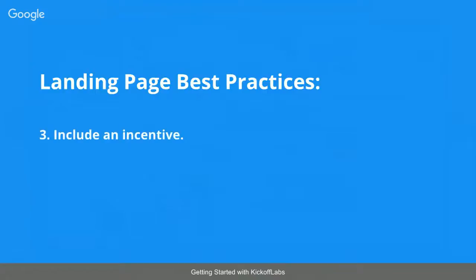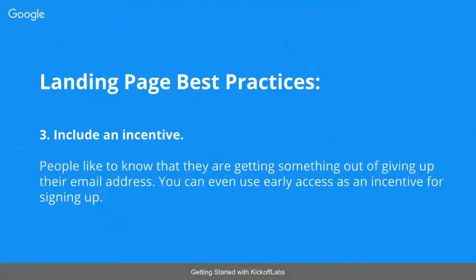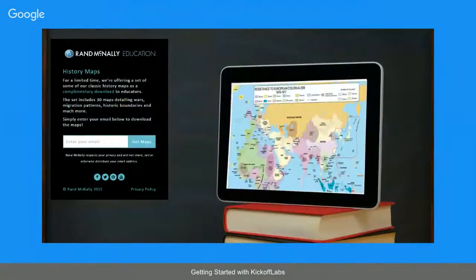Okay, so be sure to include an incentive. People want to know what's in it for them. They like getting something in return. People love instant gratification. Long are the days where you can just sign up for a newsletter and get a high conversion rate. So you have to make sure that there's something in it for people, whether that's a free ebook, a complimentary download, like a PDF.